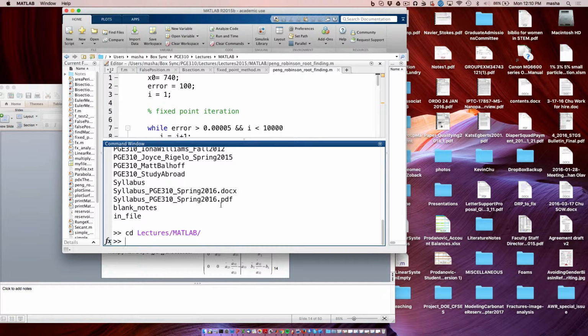What you see me do, by the way, cd is a change directory command, so I can type in to change directory as long as I know the full name of the directory. Or you can just click on things on the left-hand side. Now I'm a bit of an older generation than you are. These clickables were not available when I was studying, so I'm still used to changing directory by hand.